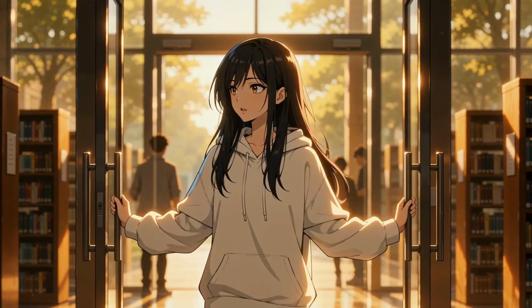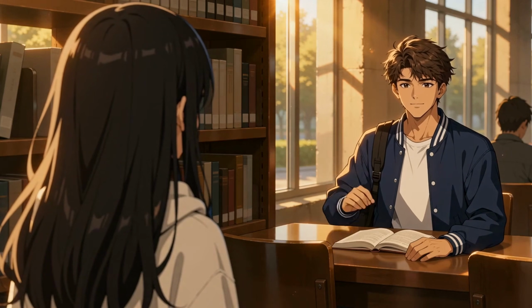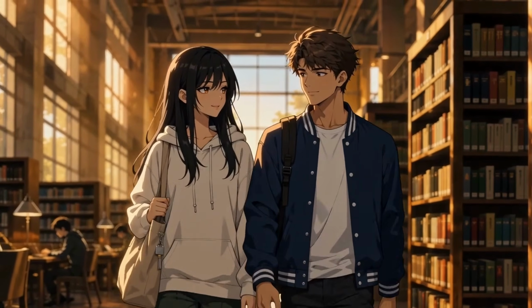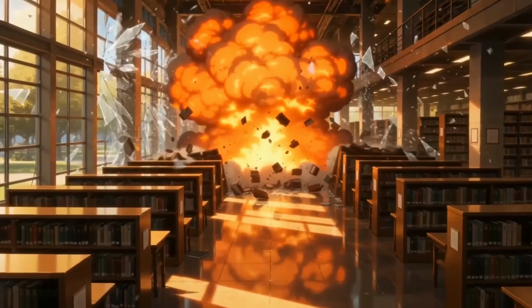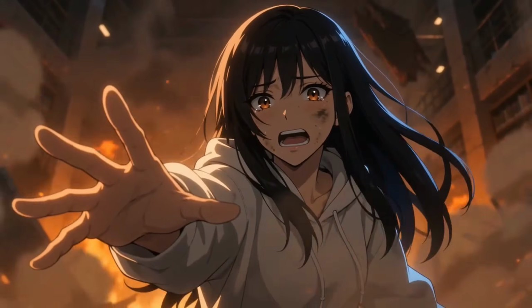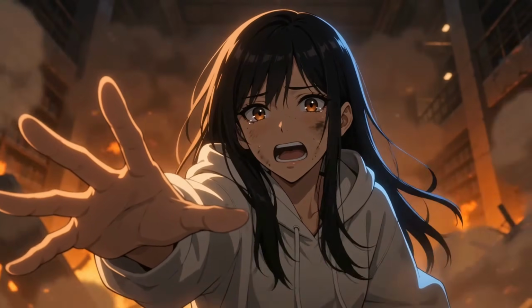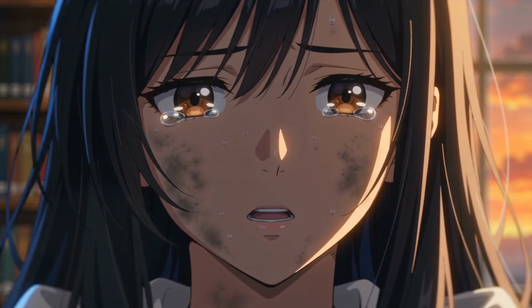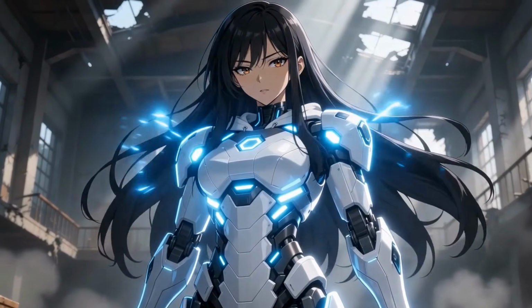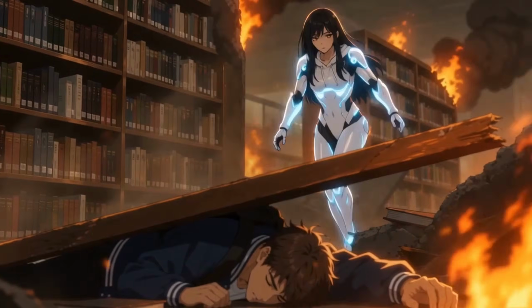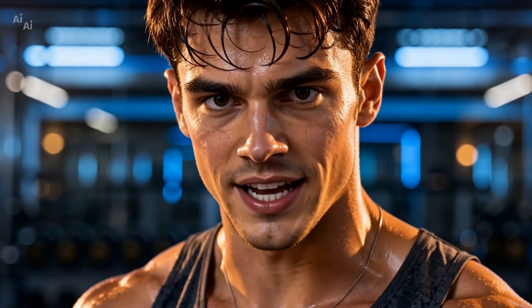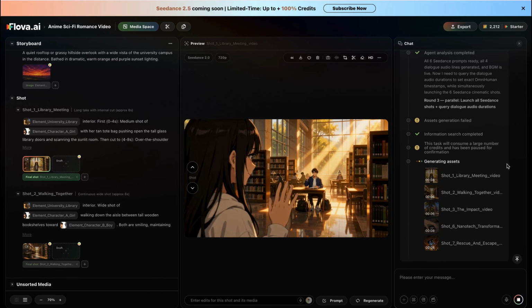The result is amazing, and the animation feels smooth. The camera movements look cinematic, and the character consistency remains impressive across multiple scenes. After testing Flova, I think its biggest strength isn't just the AI models, it's how everything works together inside one seamless creative workflow. From brainstorming ideas to generating images, creating animations, maintaining character consistency, editing scenes, and exporting the final video, everything happens in one place. Whether you are creating anime films, cinematic storytelling videos, marketing content, or social media shorts, this conversational workflow can save you a huge amount of production time.